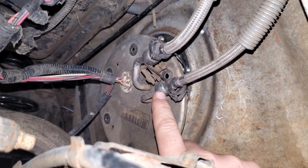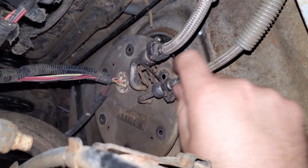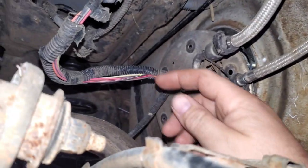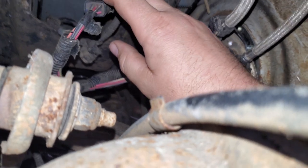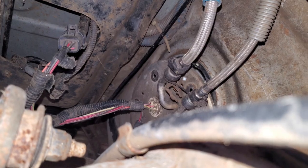We're going to use our quick fuel line disconnect tools, pop these lines off — slide your tool in, press your line, pull it back, and they usually come off pretty good. Then we're going to track down our wire here, unplug that, and move on to the next steps.